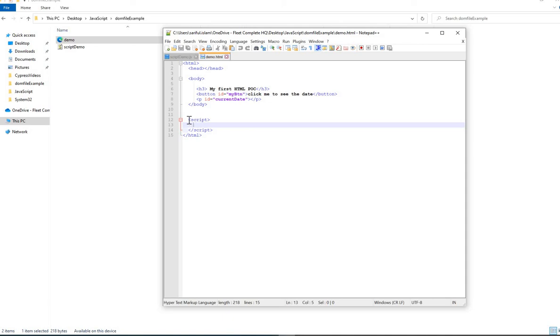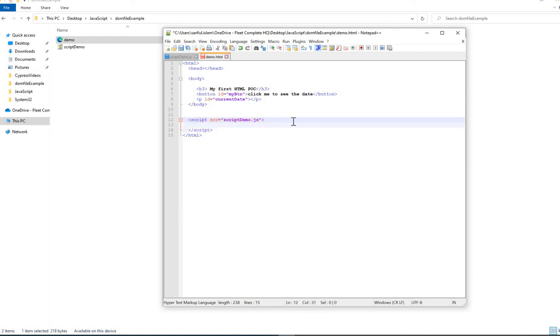It's very simple. Between this script tag, you put src, source equals to where the source of that JS file is. So just type the name. Make sure you write exactly the same name, which is script demo dot js. Right, so that's pretty simple.